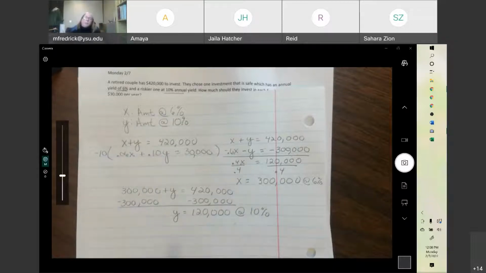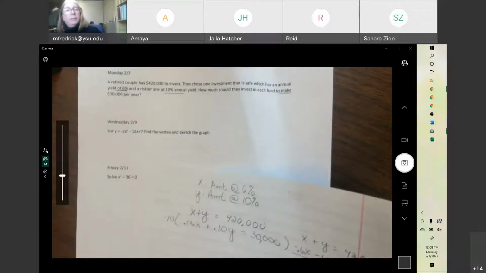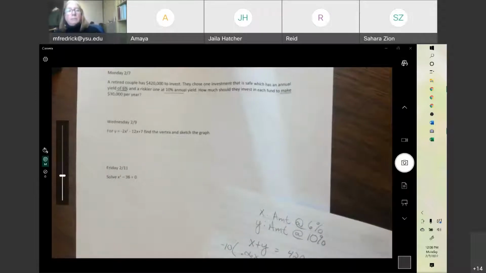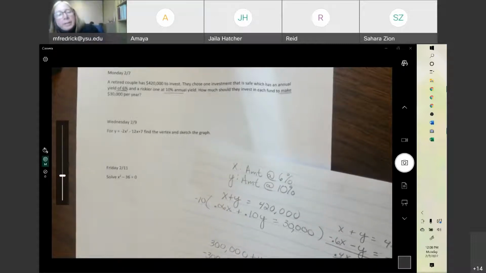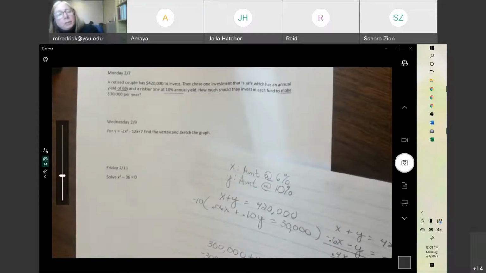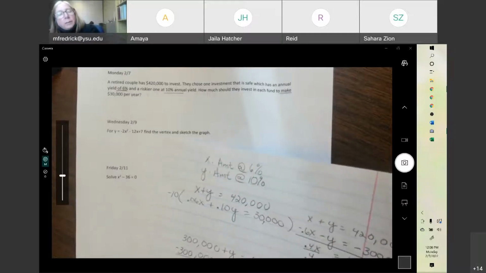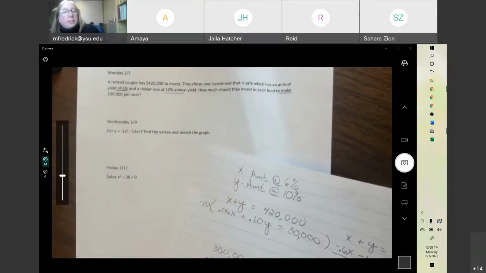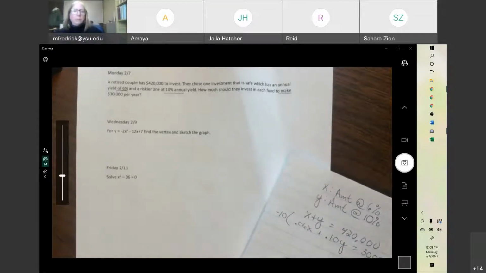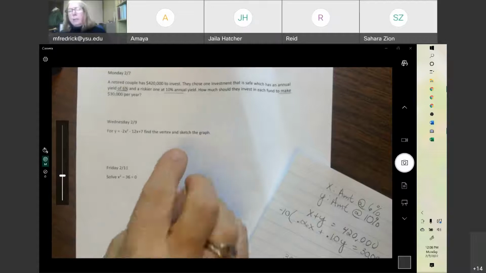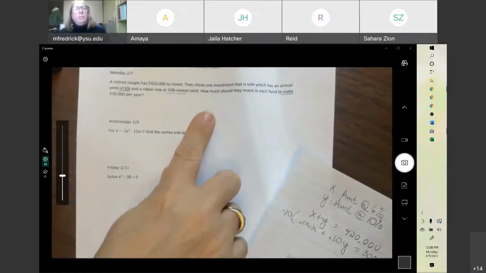Well, you want to show all of this work for your attendance for today. The other two deal with what we're covering this week. The sketch the graph means just to do it by hand, not on Desmos on this one. So find the vertex and then just a sketch of the graph. And we'll cover that today, I think. Today or tomorrow, I forget. But any questions on Monday's?